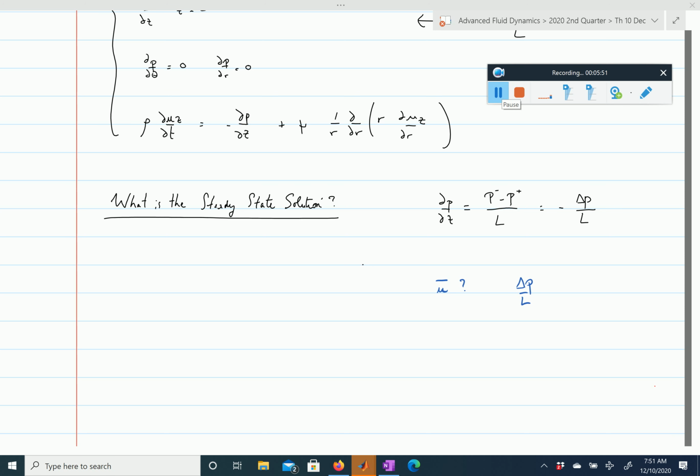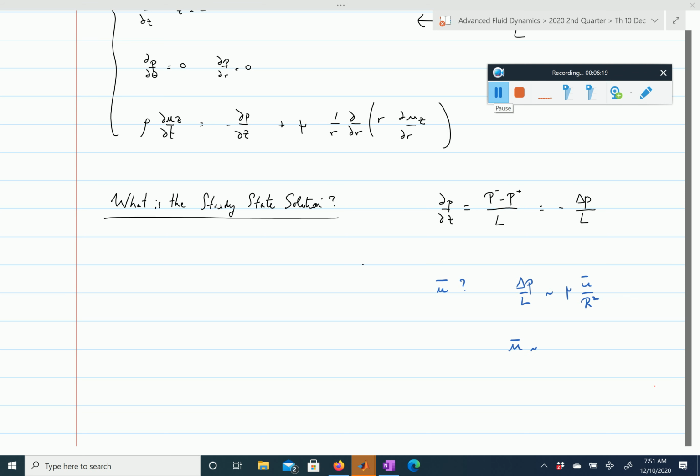And our viscous term corresponds to this term here, viscous shear stress. So that will scale with mu times our average velocity divided by, we have partials in the r direction, so a typical scale for the length scale in the radial direction. So this should scale with u bar divided by r squared.